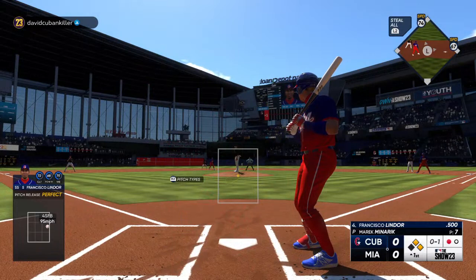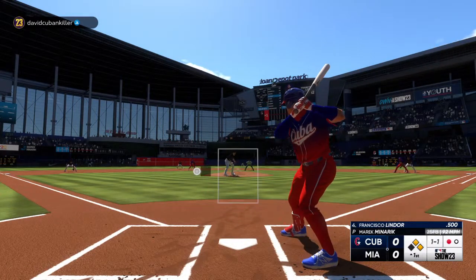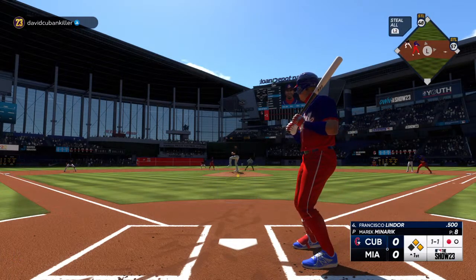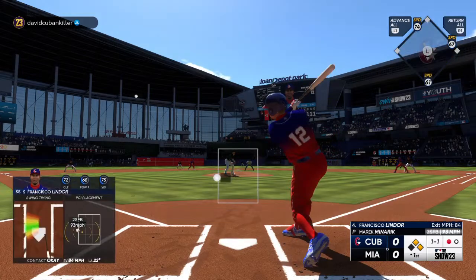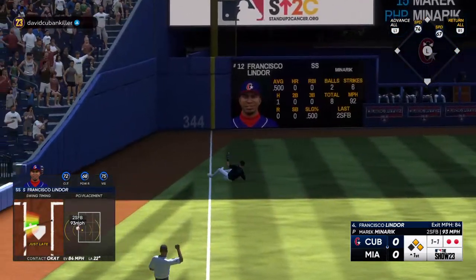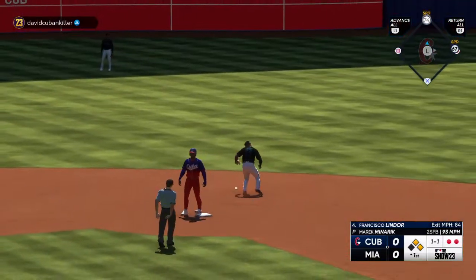The 0-1. And the pitch is outside, ball one. He's looking for a ground ball to get a double play and out of this jam. In the air, left side. And he makes the grab. Out number two.